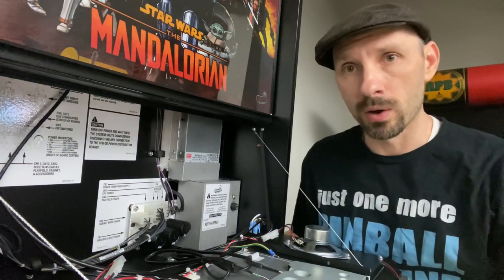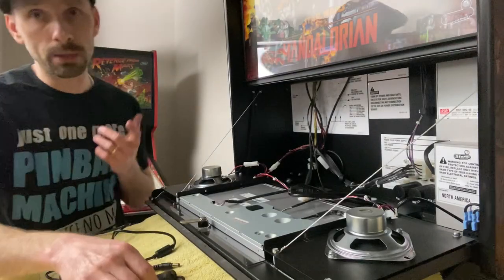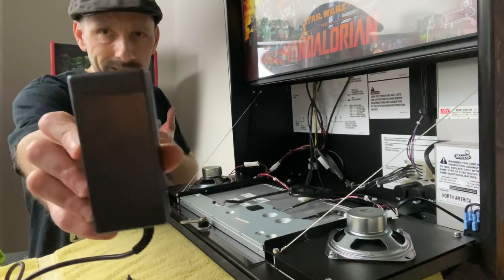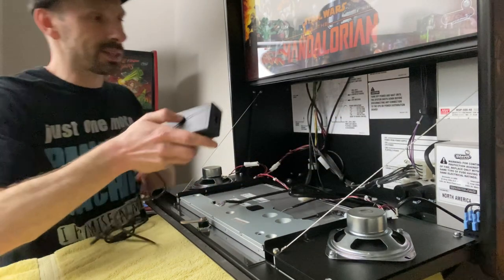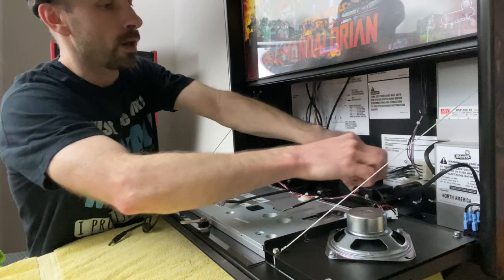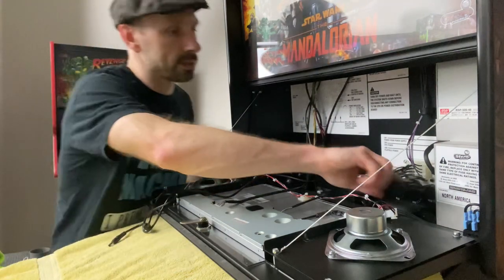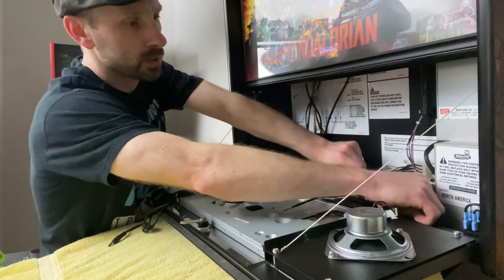Now we're ready to install the rest of the power modules that will power the actual Flamin' Frames. The remaining pieces are the brains of the operation and the power adapter. These are magnet-backed but not very strong magnets, so I just tuck the power brick in the back. Go ahead and plug that in. I like to keep the cabling tied up and reuse the twist ties that came with it for cable management.